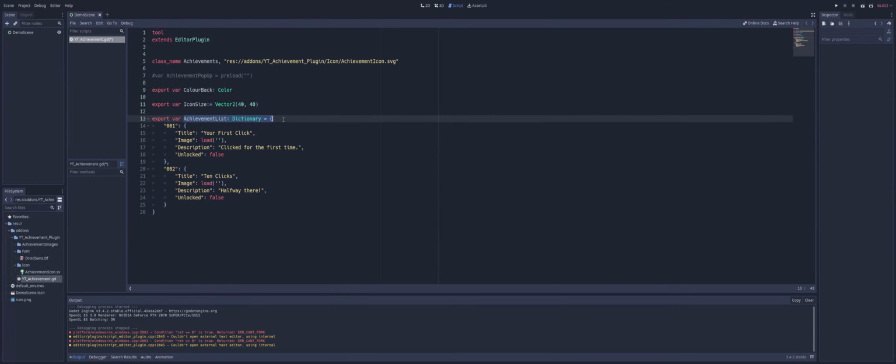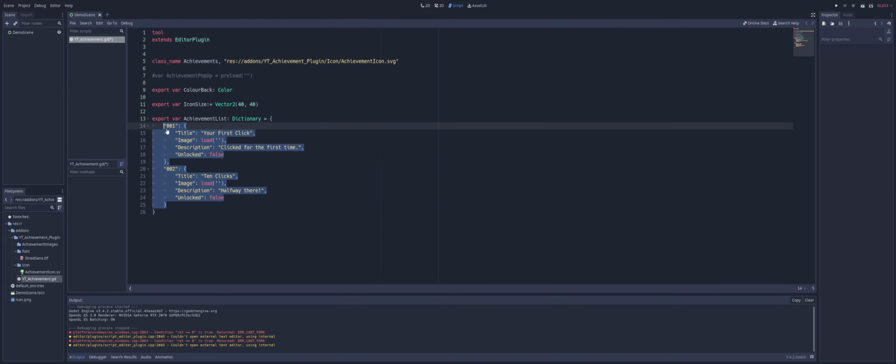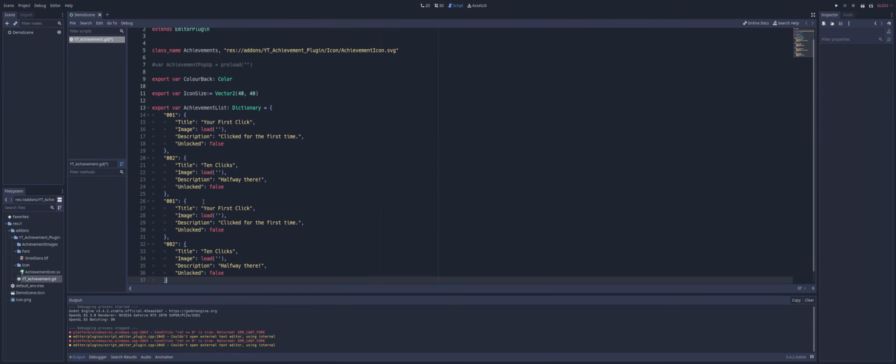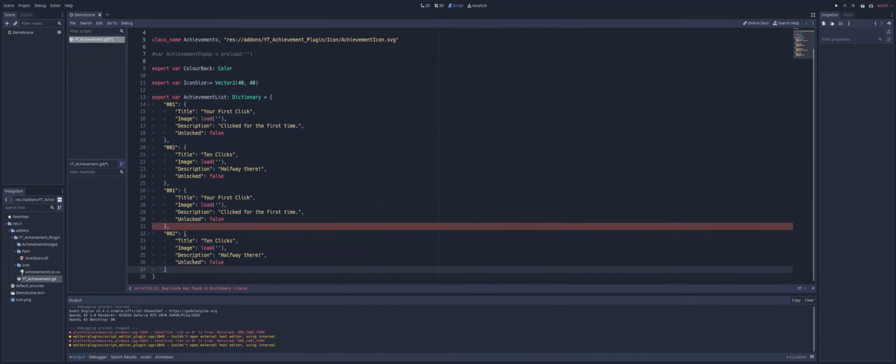And then our achievement list, again, you can have this inside of here as a dictionary and just add to it like you would have seen me do earlier, where I can come in here, I can copy, just add a comma on the end, enter, and go like this, change the IDs to continue going.